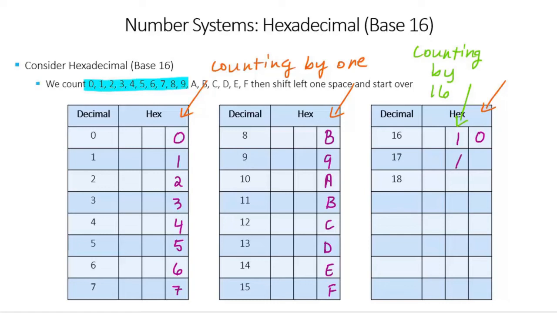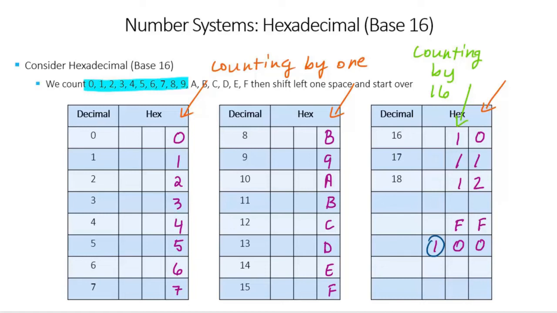I can keep adding to it. Now I have pieces of candy, 1, 2, and so on. Eventually, I reach 15 in both the ones column and in the 16s column. When I pull 1 more piece of candy out of the bag, I'm going to have to increment the ones place value by 1. However, because I'm already out of symbols, I flip it back to 0 and I carry, or increment the place value to its left by 1. Well, it's at its maximum as well, so it rolls over to 0 and I increment the place value to its left by a final 1, from 0 to 1.